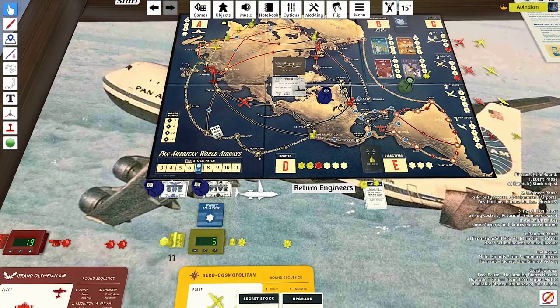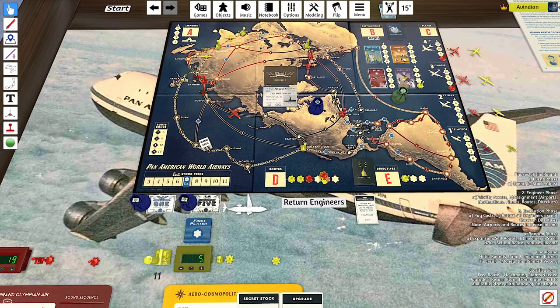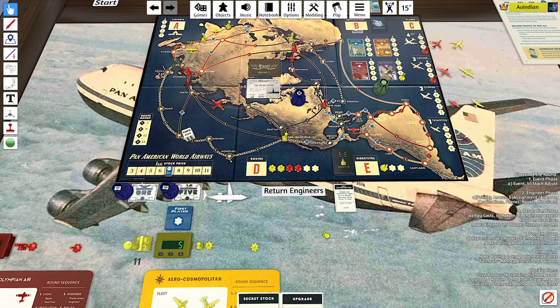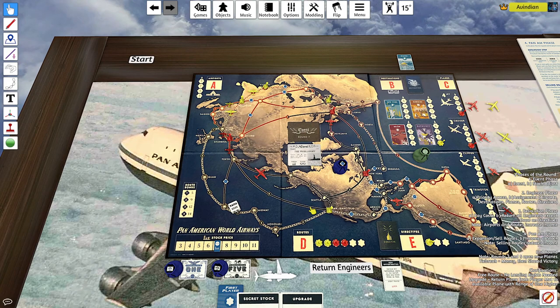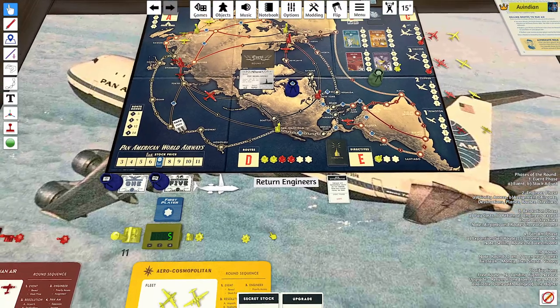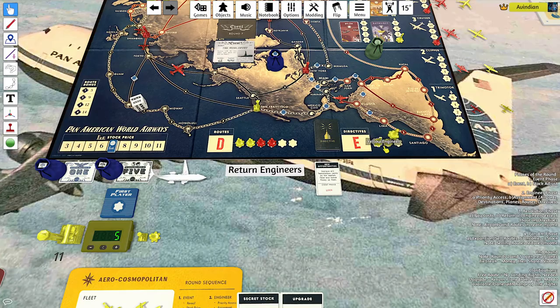But I think a directive card would be even better. Red is going to claim a second route. Can yellow pass up an airport for $3? I think they can, because yellow is going to be awfully short on cash very shortly. Taking a one route isn't terrible. It's better than nothing. I think yellow's just going to take a second directives card.